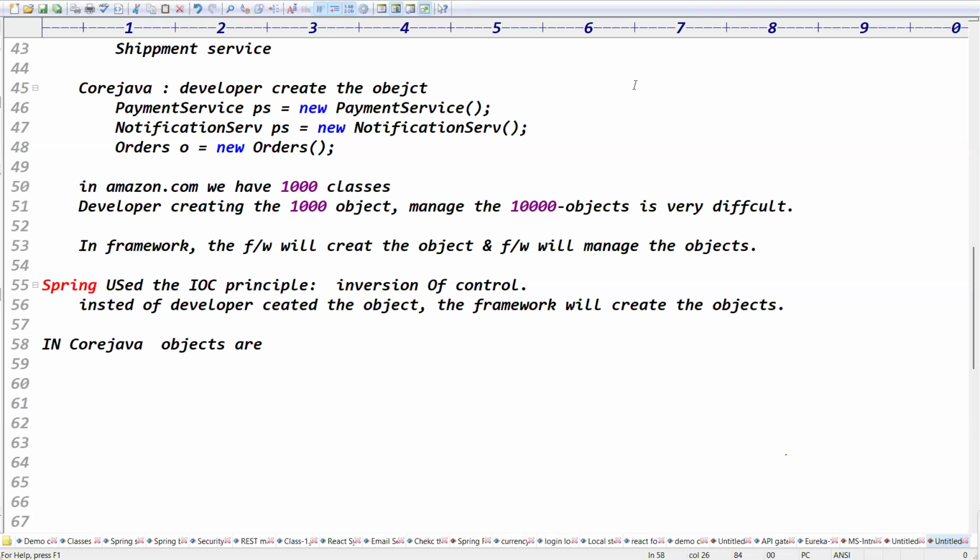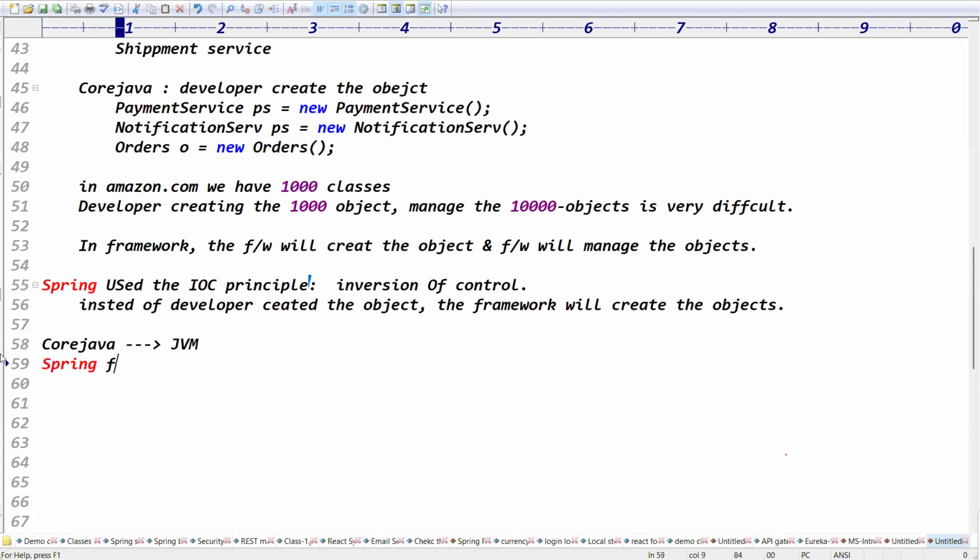In core Java, objects are created by the developer and managed by the JVM, the Java Virtual Machine.